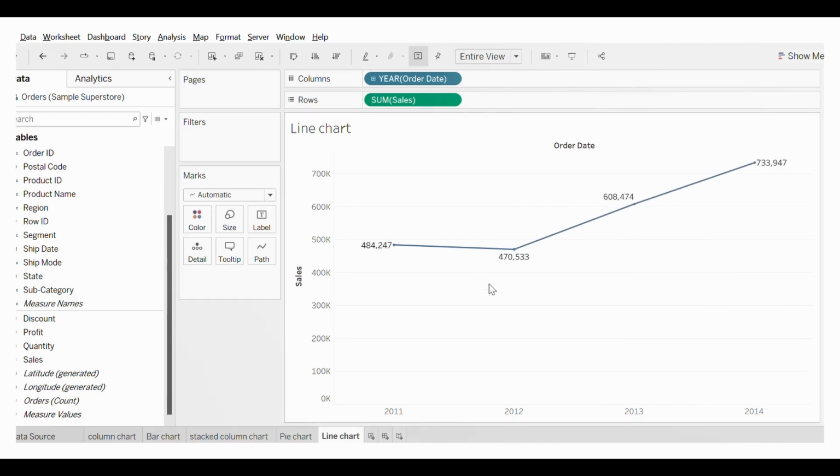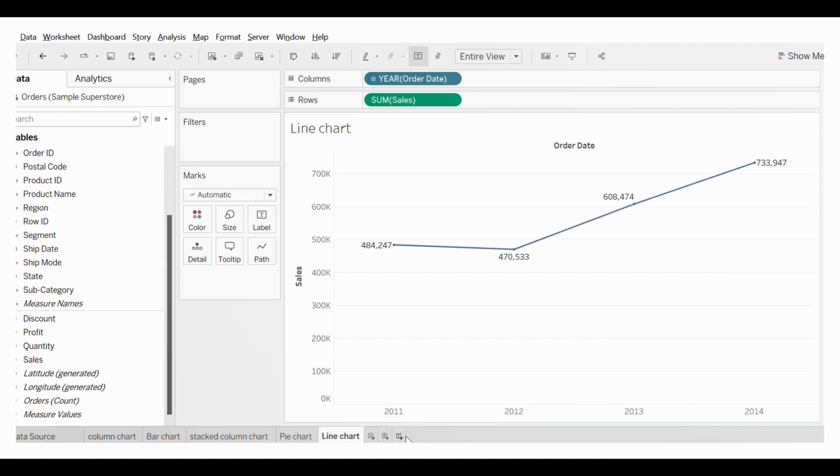Super simple, easy. Check it out: 2011, 2012, 2013, 2014. You can tell your client that from 2012 to 2014 we are increasing sales rapidly. There is a way to do presentation as well. So this is all about the line chart.